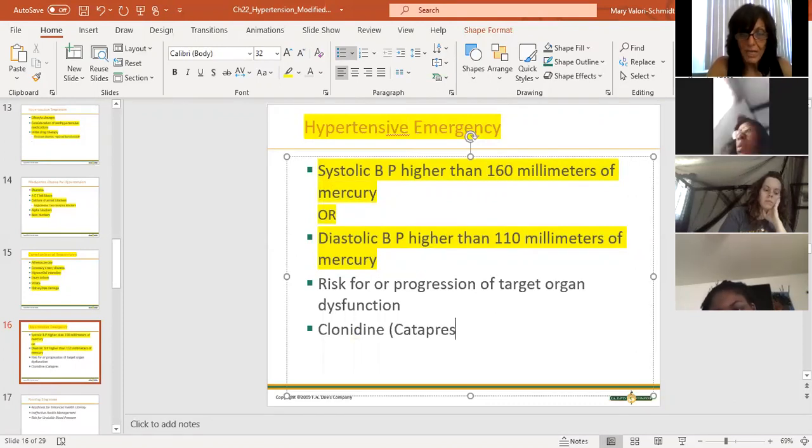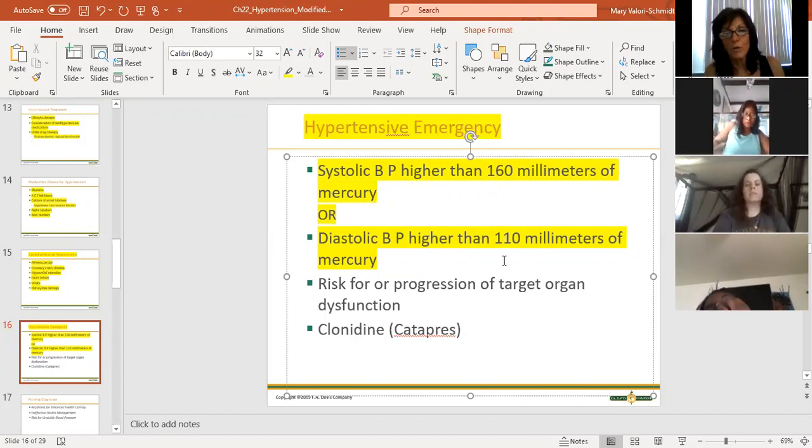Here's the problem with clonidine: you will have rebound hypertension. If the patient comes in at 160 over 110, I give 0.2 milligrams of clonidine, wait about 20 to 30 minutes, and check again - bringing it down to say 140 over 88. But clonidine has a short life in the body, so in about an hour and a half the blood pressure is going to rebound back up again. Clonidine will work for the immediate, but we must back it up with another longer-acting treatment. Fast-acting drugs go in quick and act quick - but they also go out quick.